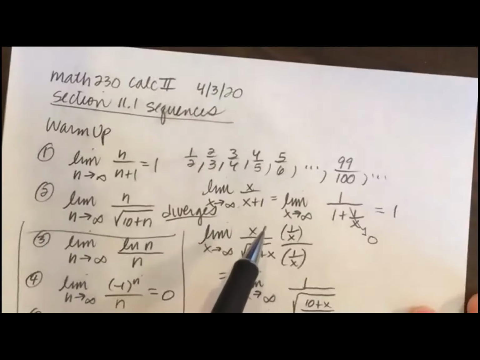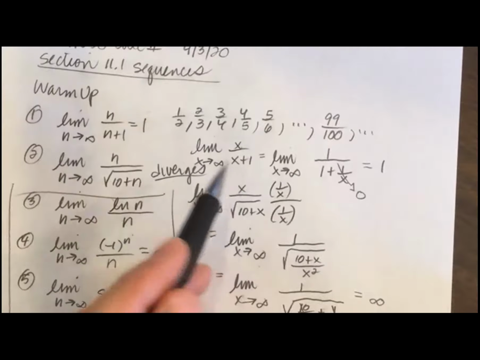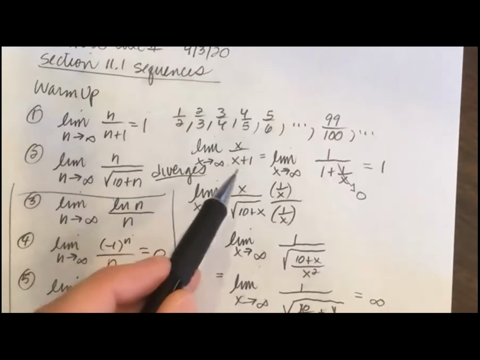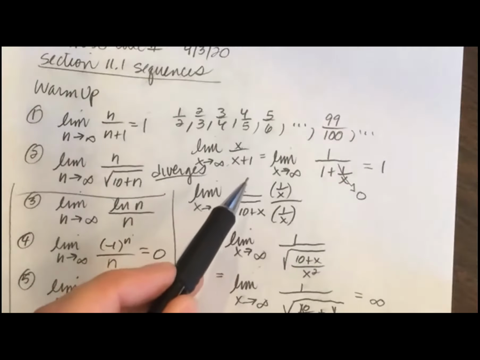Some of the evidence might be a graph. Some of the evidence might be a list of numbers that seem to be getting closer to something. Some of the evidence might be some algebra that you did. Some of the evidence might be that you argue that this list is following this function, and then you can use what we know before to prove where this function's going.